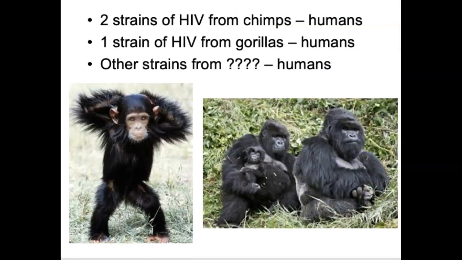When we look at HIV, there's a whole variety of strains out there. It's not all the same. Two of the strains of HIV evolved from chimps and made the jump to humans. One of the strains of HIV evolved in gorillas and made the jump to humans. The other strains, we're not completely certain. There's evidence that certain primates most likely were the source of that virus before it jumped to humans. But understanding what strain of HIV you have and where it came from helps us figure out how to treat this. If you don't know the cause of the problem, you can't really develop a good cure.